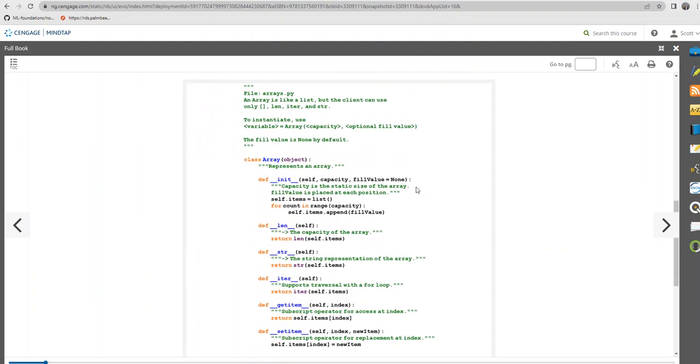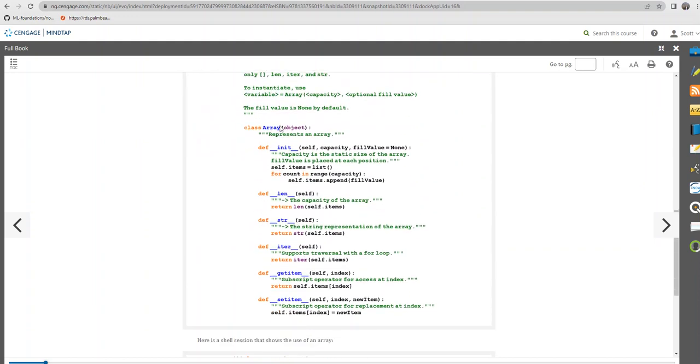So here's an example of this array class. We create the object A using the init function. A is the name of the object we've created, so that's what we call self in the class itself. Since I'm talking about A, self is A. If I created one called B, that's self. So self refers to the name that I gave to whatever this object is.